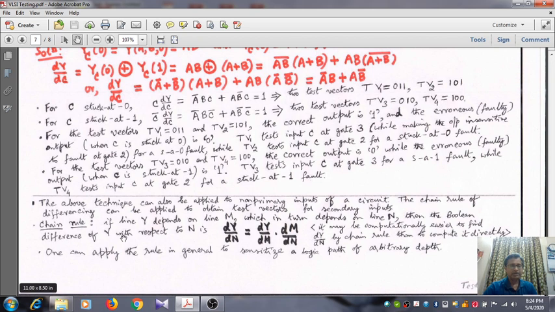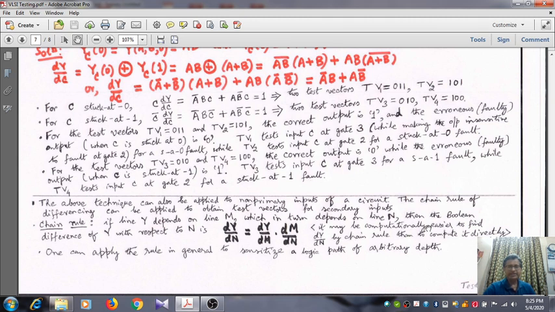The chain rule, what does it say? If an output line Y depends on line M, which in turn depends on line N, that means M is the output of a gate of which the input is N. As you have learnt in our higher secondary days, the chain rule of differentiation, this is something similar: the chain rule of Boolean differencing. So dY/dN equals dY/dM ANDed with dM/dN. All these are Boolean operations, mind you, not numerical, not arithmetic operations.